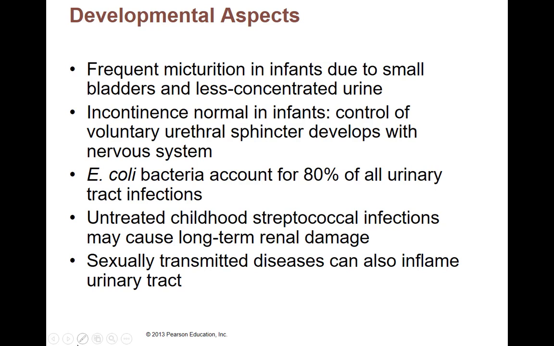As we start to get older, we can start to have more problems. Generally, infants don't have a lot of urinary tract infections. That doesn't mean they can't. As you start to get older, middle school and older, we start to have urinary tract infections. E. coli is the top thing that causes urinary tract infections.